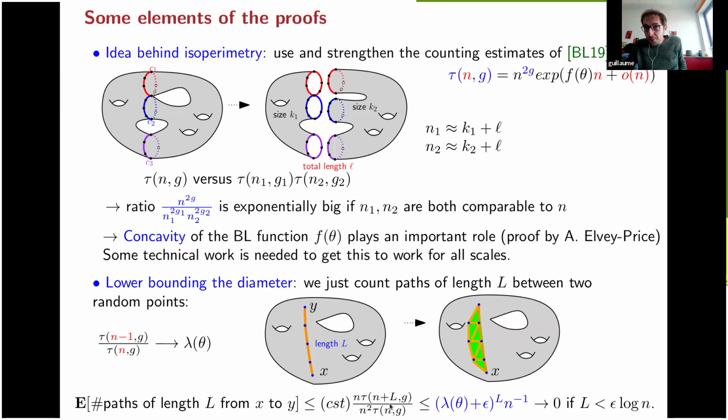So when you do this sort of ratio, tau n plus L divided by tau n, you get something to the L. And in return, because here you have taken 2 points at random, and here only 1, you have an n minus 1. So it's very easy to see that if L is not logarithmic, this will go to 0, and by first moment, there will be no such path. Did I say it wrong? Maybe I said it wrong, but it is a simple first moment calculation based again on this bounded ratio lemma by Budzinski.